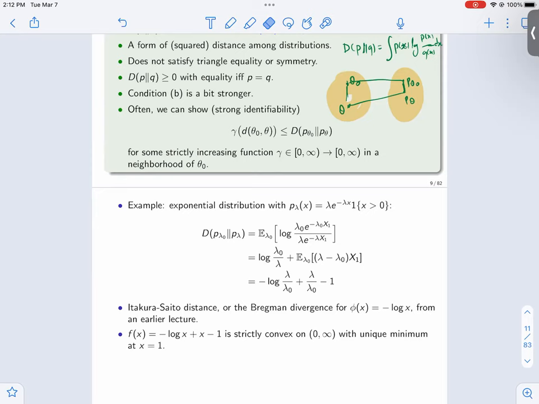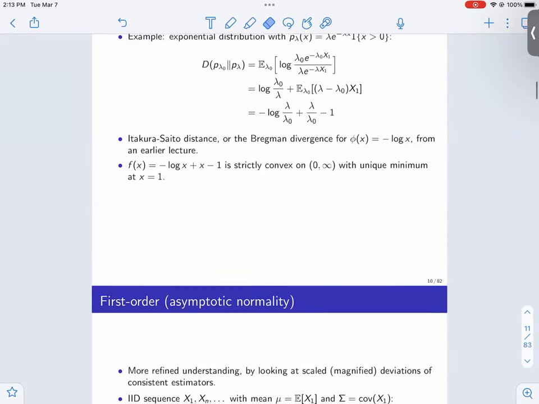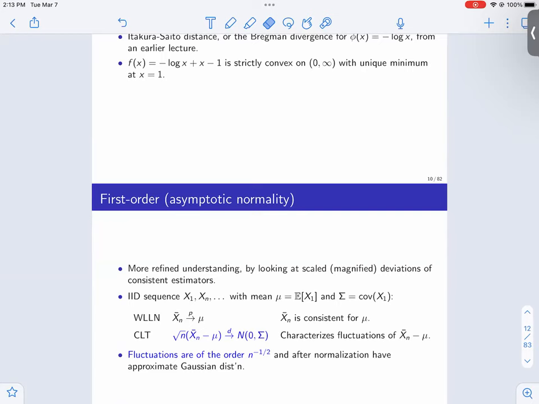So they're oftentimes strictly convex, like the underlying functions, the log partition functions, are strongly convex. And so good things happen for these. I'm not going to go into detail, so you can verify. For example, for the exponential case that gives you the Itakura-Saito distance that we looked at very early on when we talked about risk. So the KL divergence in these exponential families is a source of these interesting pseudo distances. Okay, so that's that. Any questions about that?